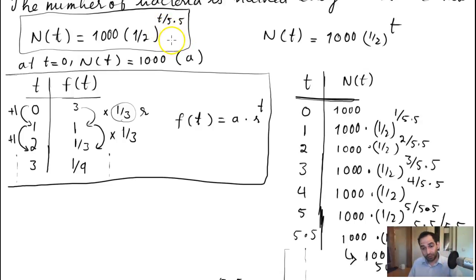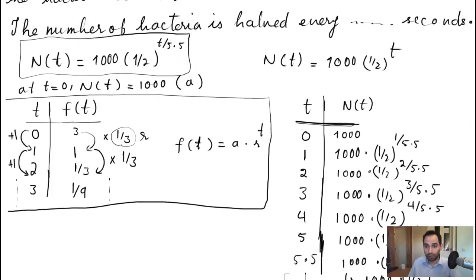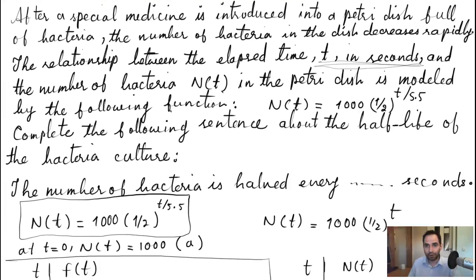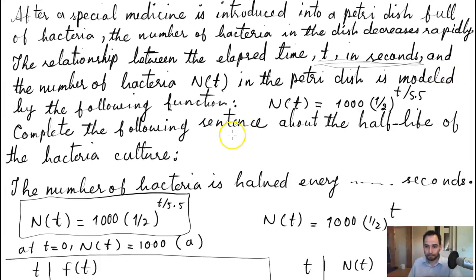So this is a very interesting and important point in exponential functions, and this helps you understand many things about exponential functions. And once you understand this, you can write your own functions using multiples of the variable. For example, here you could make some changes to t. You could make it t divided by 5.5, or t divided by 2, or t divided by 3, or 2t, or 3t, or 5t, based on your own requirements.